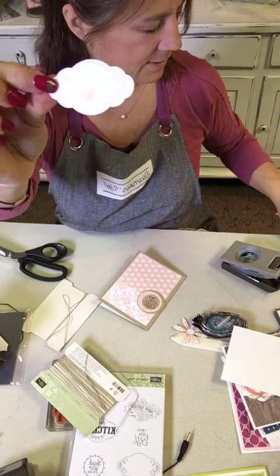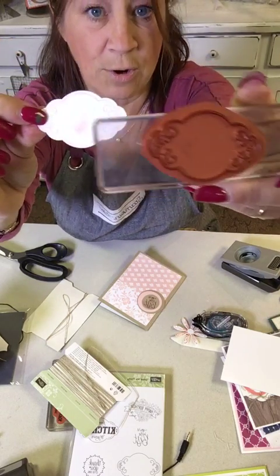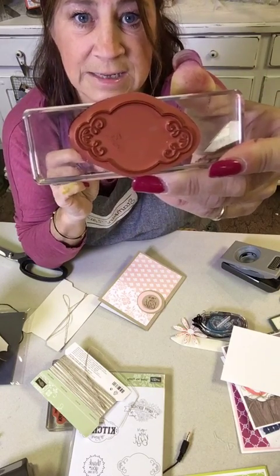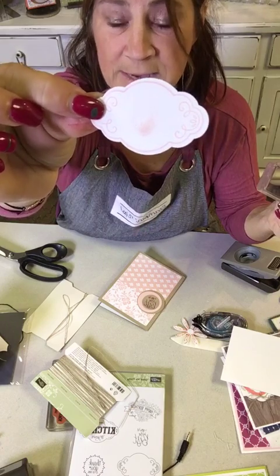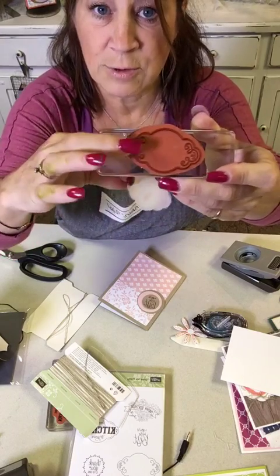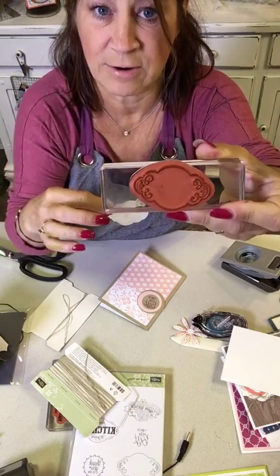Now again, just like with the other one that I showed you, when you work with these punches, see how there's a little ink right there? You've got to be really careful, and so you want to keep that tissue handy to clean that out. Now in this case, I'm not worried about that little ink smudge because I'm going to be covering it with circles. But if you were going to be wanting to put a greeting right there, you don't want that smudge. So you want to be careful, and you want to make sure after you've inked it up that you look in that center there to make sure there's no ink.